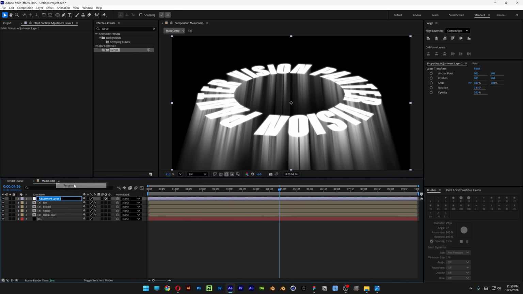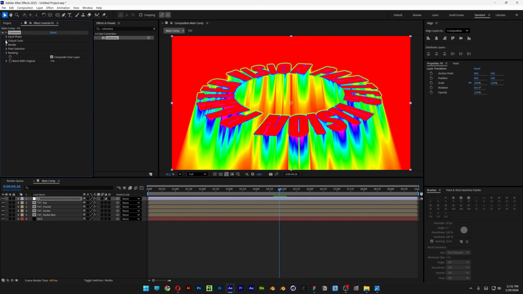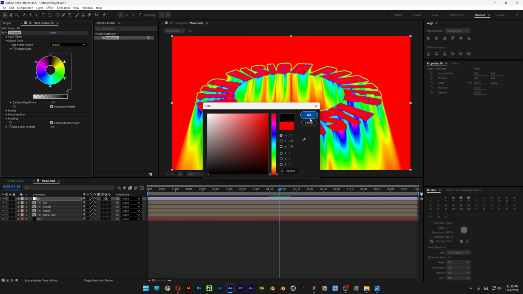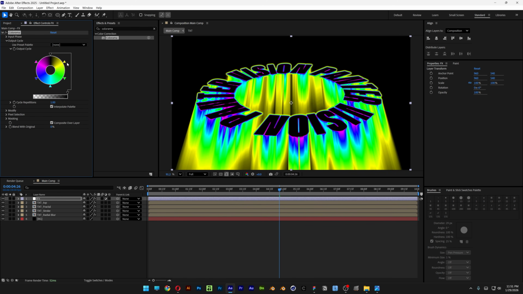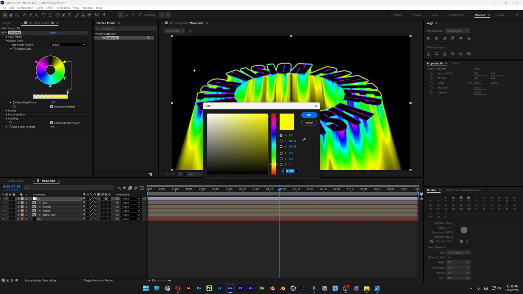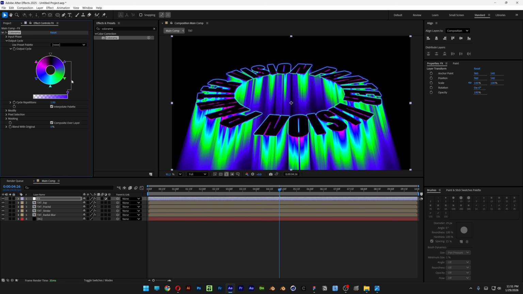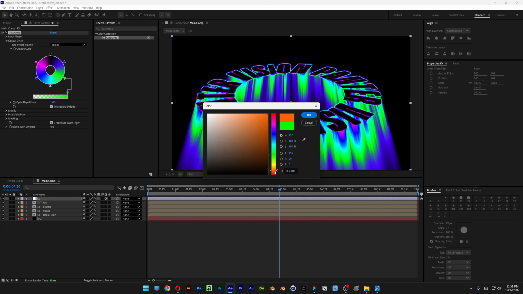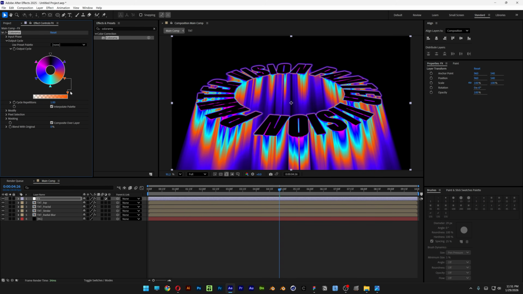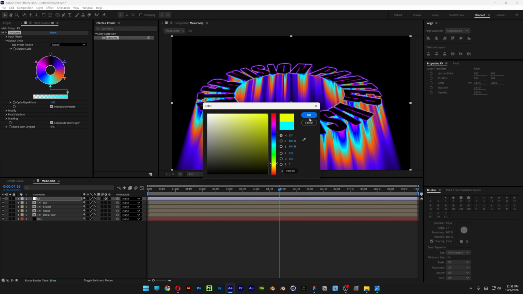Okay, so I'm going to collapse this, right click, go to new, select adjustment layer, bring it on top, right click, rename it effects. Here we're going to go with Colorama and drag it on the effects. Let's go to the output cycles, double click on the red; this is going to be the black. Then basically here you can change the colors however you like. For example, this is going to be purple-ish. Click OK. Then probably I'm going to go with some orange and then yellow or some toxic yellow.